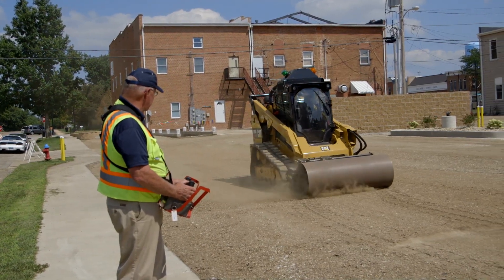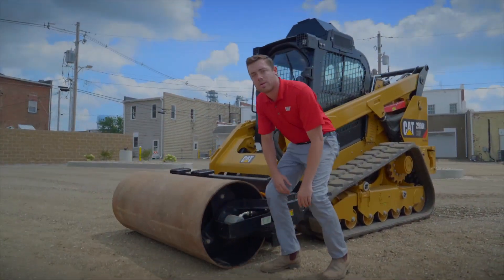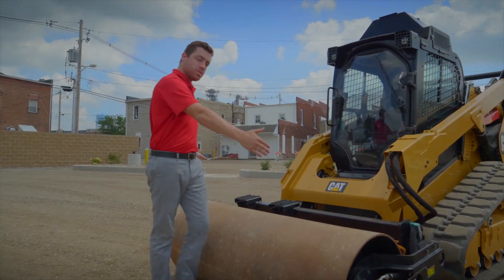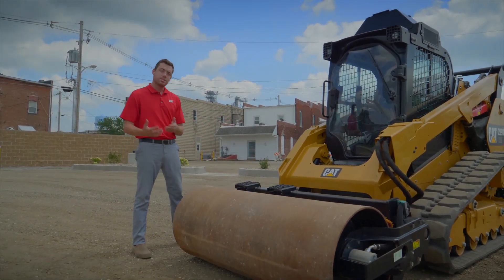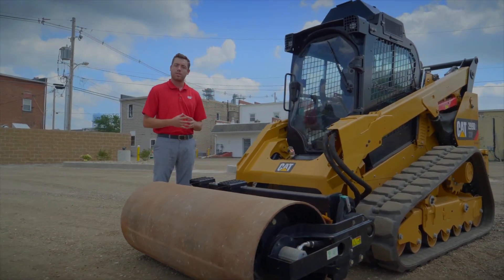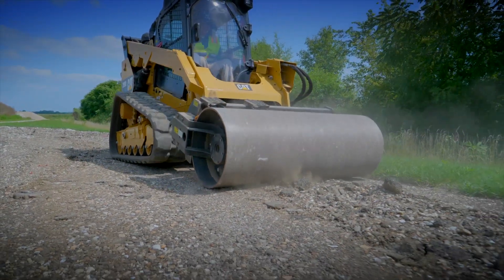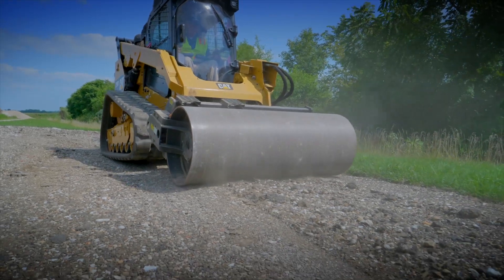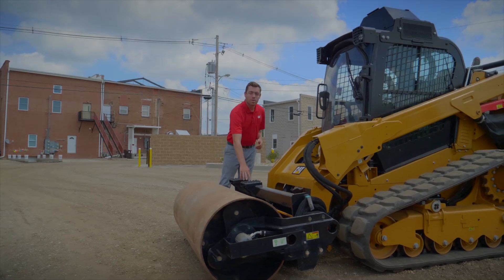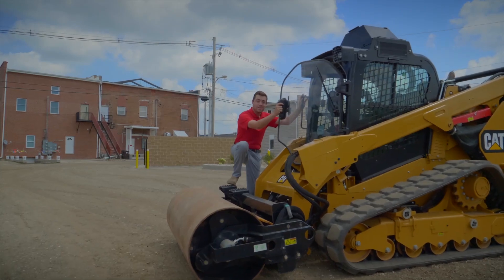When you lay that asphalt down or lay that concrete on a housing pad, it's going to be perfect right from the get-go. This is a 1.8-meter frame — the CV18B. There's also a CV16B, which is slightly shorter at 1.6 meters in working width, but they share the same performance and features: 12,000 pounds of down pressure going right into the ground using standard flow hydraulics. You also have two serrated heavy-duty steps on the heavy-duty frame for safe cab access.